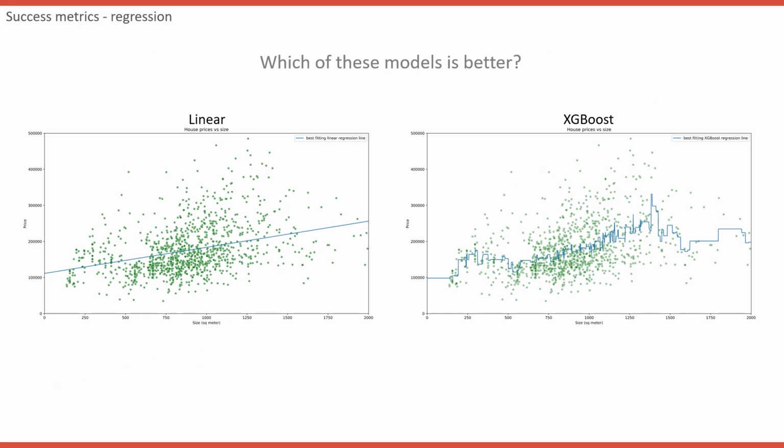So we come back to the starting point. Which of these models applied to real-world data is better? To compare the two algorithms, we need to calculate these success metrics on the test data, which the algorithms have never seen before. This is a major rule in data science. Evaluation should be done on the data that the algorithm hasn't seen.